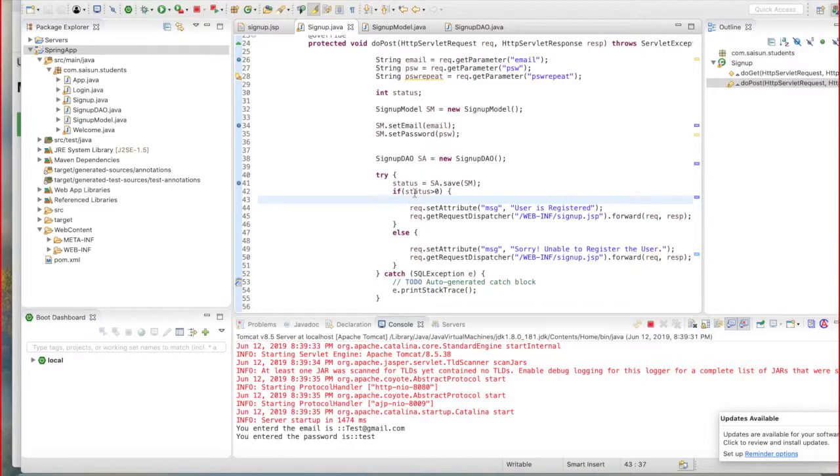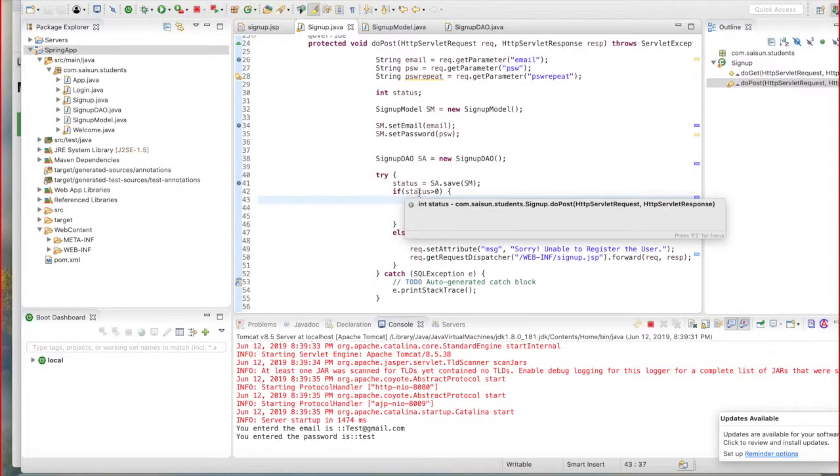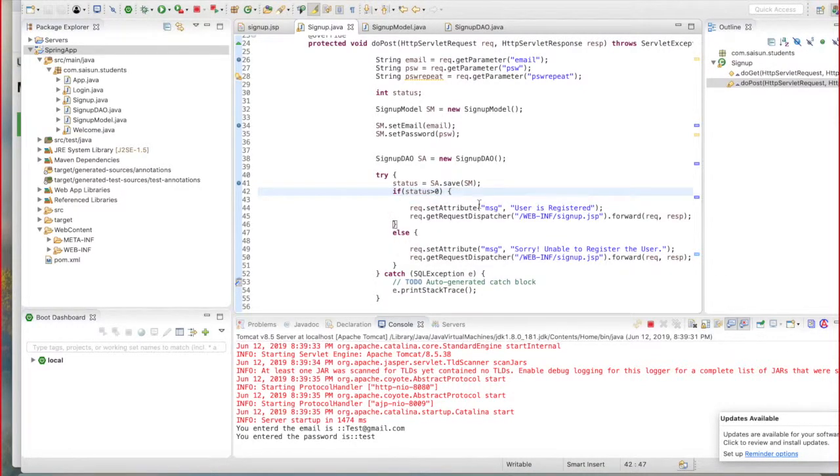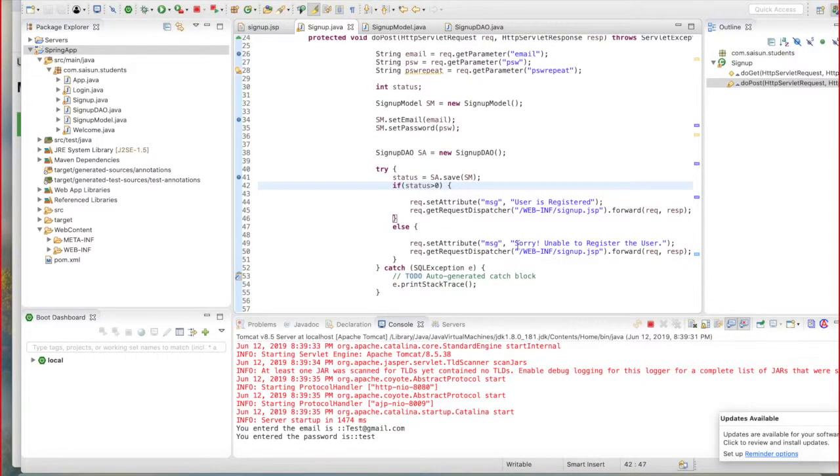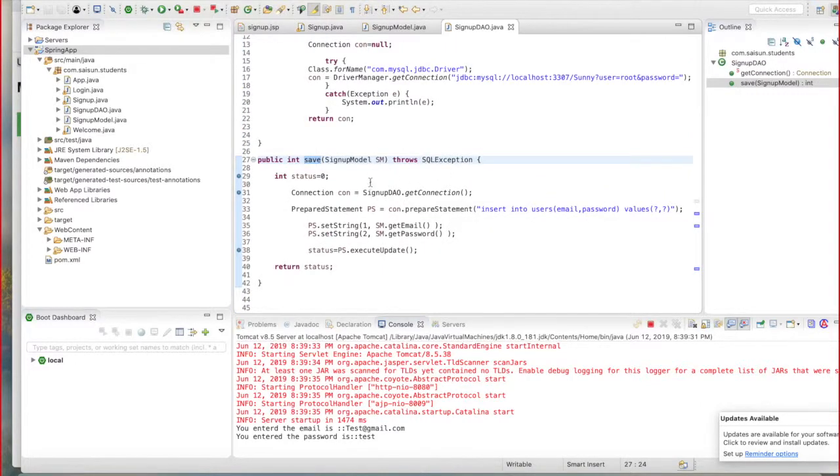If there is any error on the backend side, the status value will return 1 if the record is successfully added in the database. Otherwise it will display: Sorry, unable to register the record. This status is coming from this save method. By default the status value is 0.